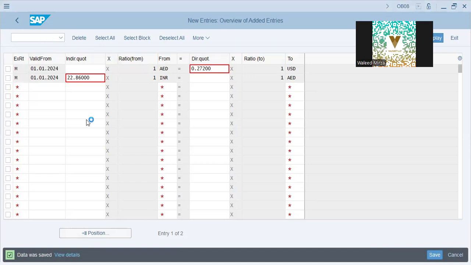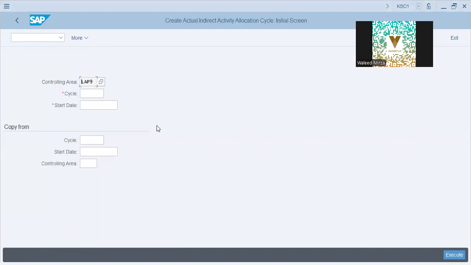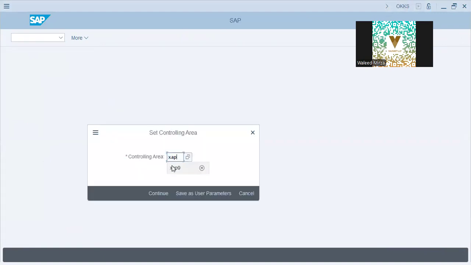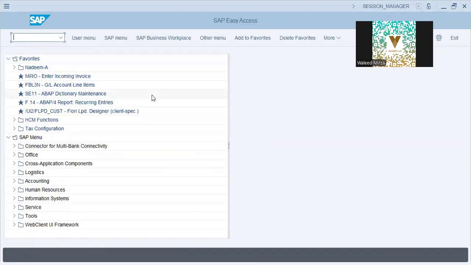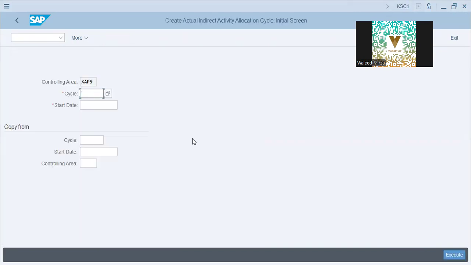KSC1. Now let's go. ZAP 9, KSC1, ZAP 4. This is the cycle name, ZAP 4.